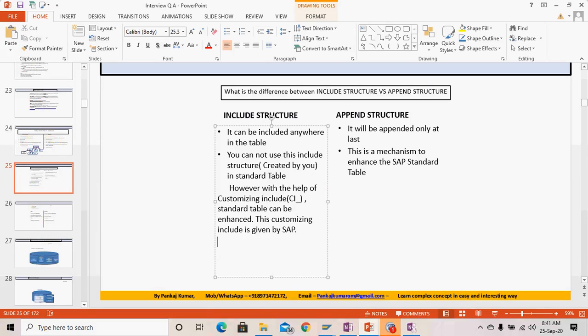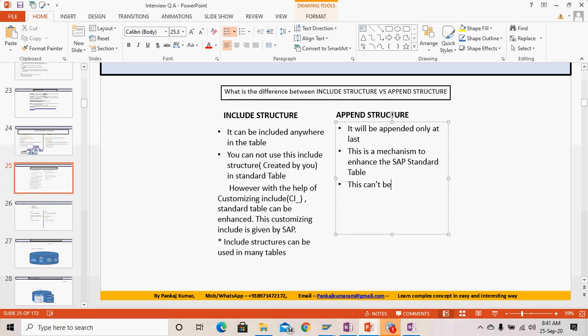One more difference: include structures can be used in many tables, whereas an append structure can't be used in more than one table.